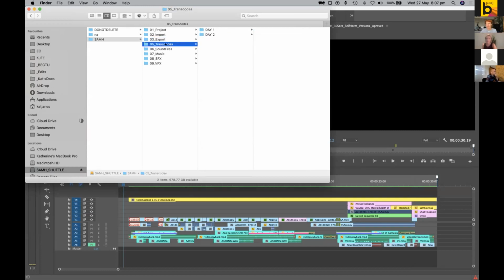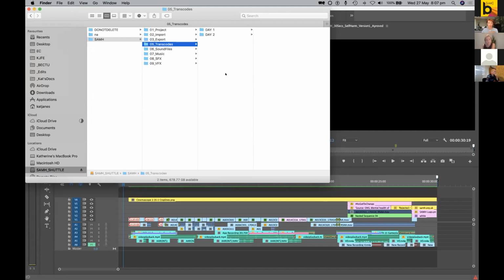Transcodes, I've learned in Avid, and I still think it's really important as editors that we all do an offline online workflow if we can, because the rushes are getting bigger, and we shouldn't really be expected to always have the fastest, most expensive laptop if we're going to be doing these jobs. If someone's providing the kit for you, it's different, and they want you to edit live, they have to make sure that you've got the kit for that. But I don't think it should be expected as standard, so offline online is what I would always still recommend.